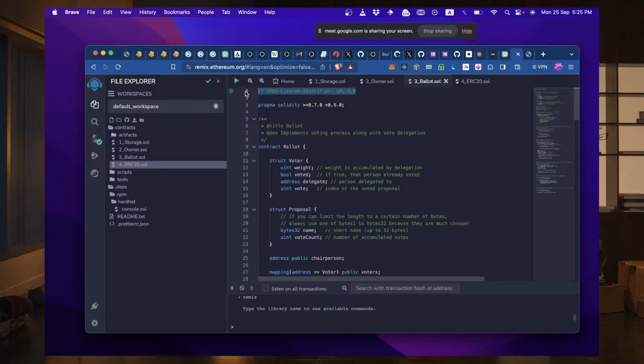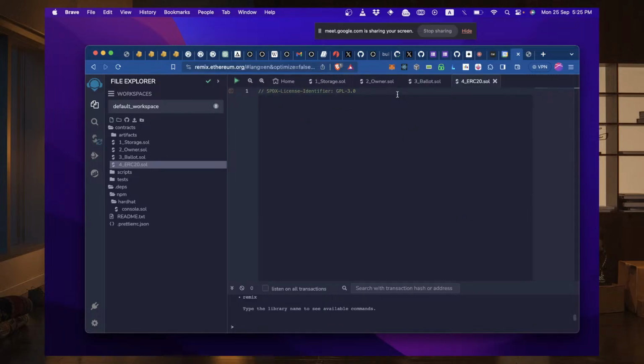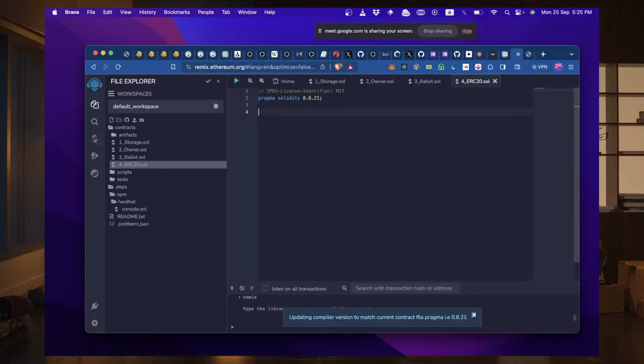It's just the license identifier, so you can use MIT license or anything. Then you write pragma solidity, then the version you want, 0.8.21. That should be the latest version, right?